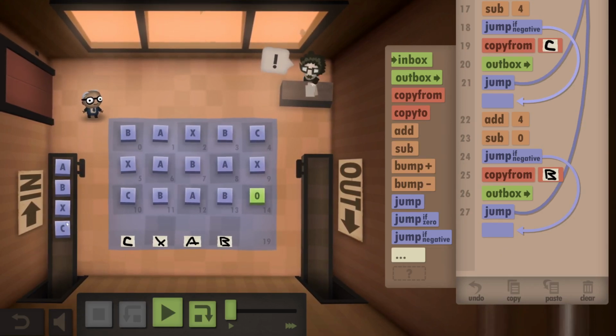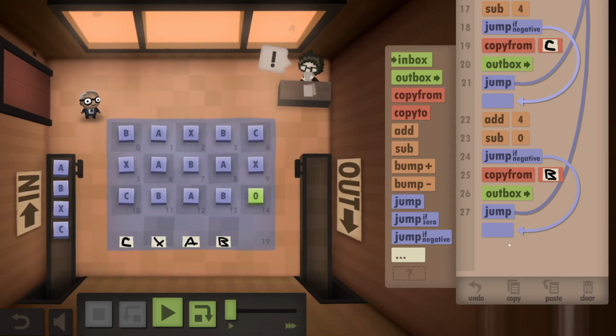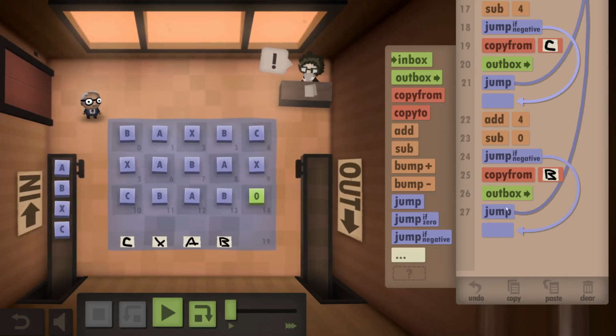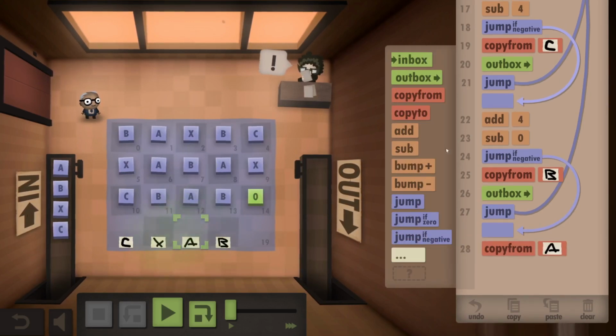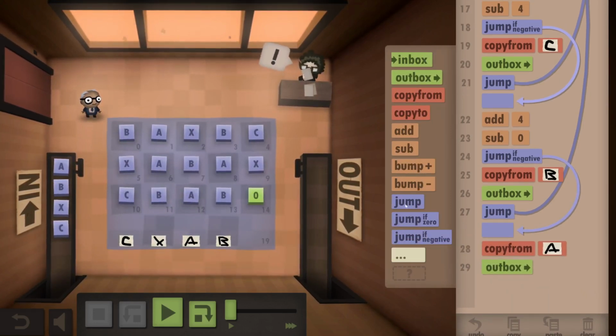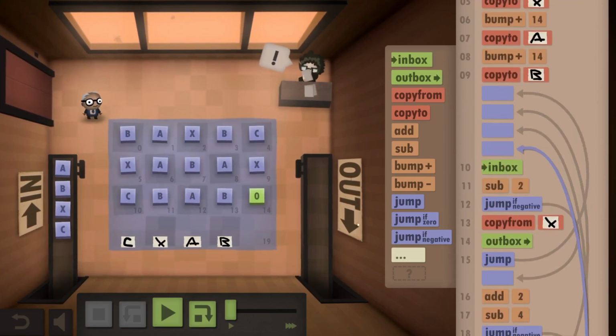Or maybe it can be something else, but I'm going to assume it's only going to give us these letters and not any other letters that are not present here at all. And if it tells me otherwise, then I'll do otherwise, but right now I'm just going to assume it is A, so let's copy from number of A's, send it to the outbox, and jump back to the beginning.